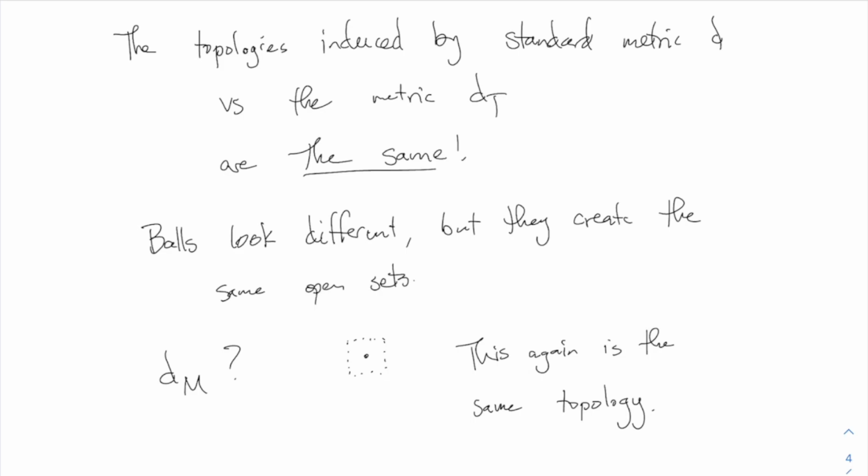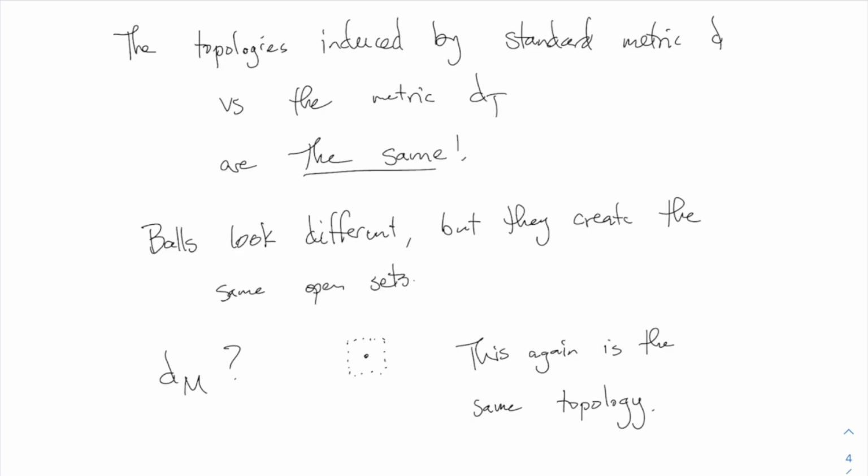All right, so those three metrics are different as metrics, and you might say they are geometrically different. That is to say, when you actually measure distances, you're going to get different answers. You measure the distance between two points in these three different ways. But topologically, they end up being equivalent to one another. And so if all you care about is the topology, then really there is no difference between the three metrics, although there are many, many different examples where the topology is not all you care about.